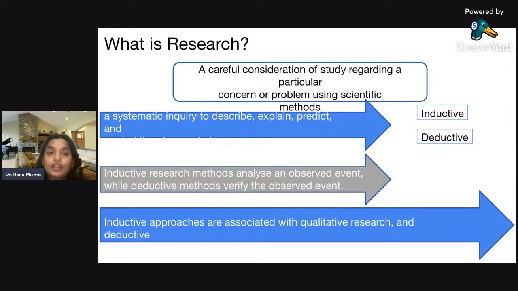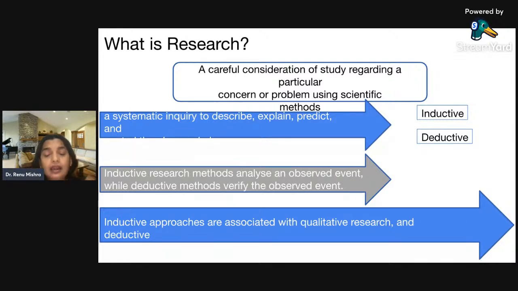In deductive, you first have a hypothesis in your hand, and then you test it. So you have a theory in your hands and then you test it. That's a very simple one: inductive and deductive. In inductive, you come up with a hypothesis, and in deductive, you test these hypotheses. Very simple. Now, just for your basic understanding, hypotheses are the assumptions which we have during the research.